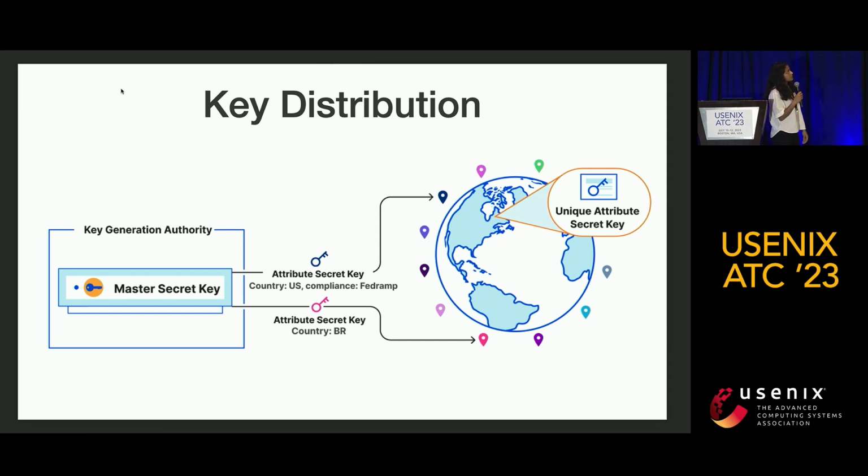All right, let's look at the architecture. To start off, we have the key generation authority that holds the master secret key, and it's responsible for issuing attribute secret keys that are used for decryption for each edge machine. It validates the set of attributes that each machine possesses using a machine provisioning database that maintains a map of machines to attributes, amongst other properties. This key generation authority is placed in a very restricted environment in the core, and the machine provisioning database is also highly restricted and cannot be modified by pretty much most people.